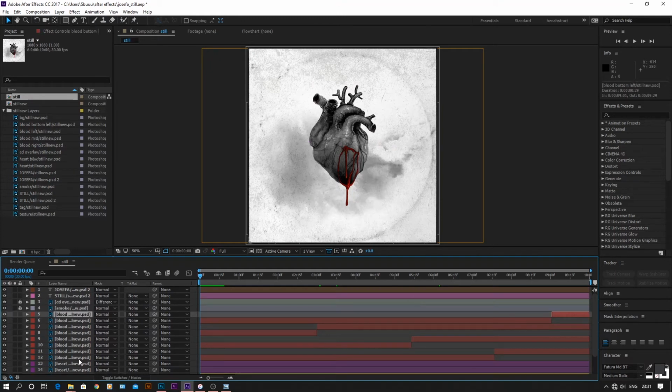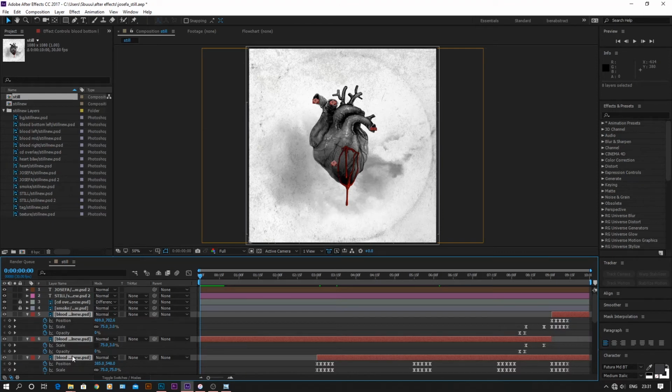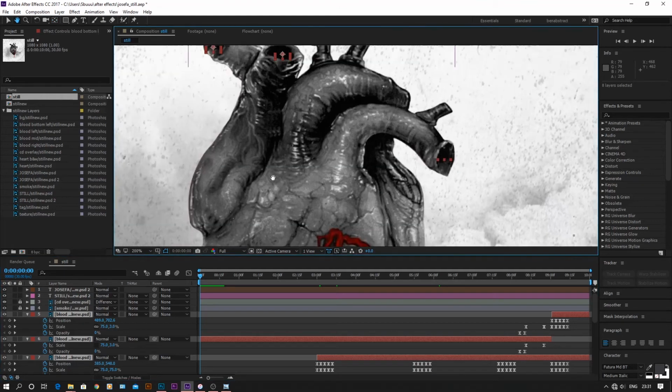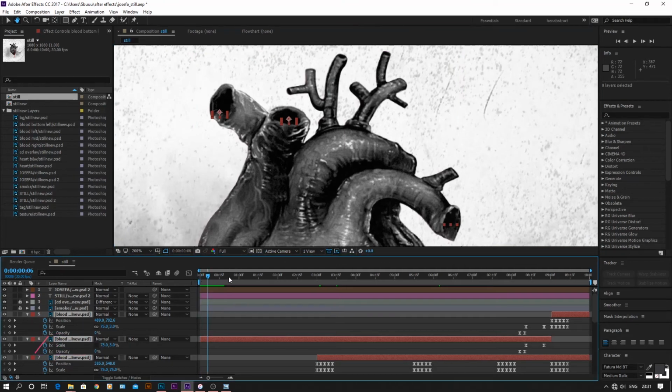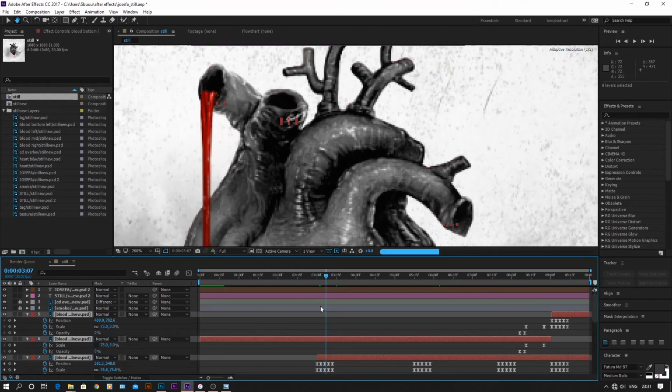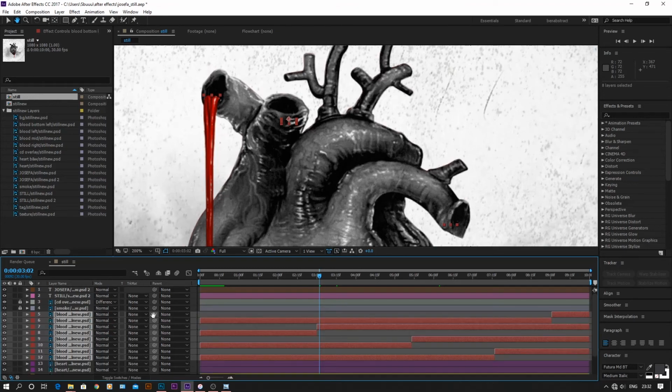With the blood, the main thing that I was playing around with here was the positioning and the scaling. For the scaling, I don't know what this thing is called, but this is what I used because it's the main key for your animations. So the position of it was where the blood was supposed to come out. That's where it starts, and then as soon as the animation plays, that's where it goes down. That's where it was supposed to be. And the positioning was for when the heart starts beating, so that the blood can follow the heart, so that it doesn't look out of place. And that was it for the cover.